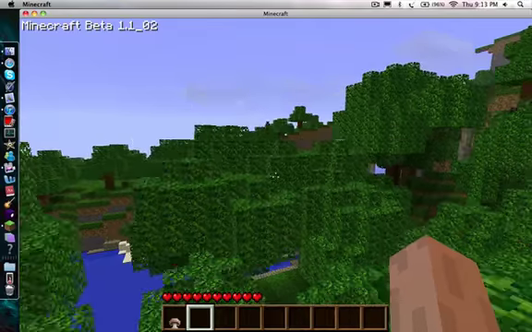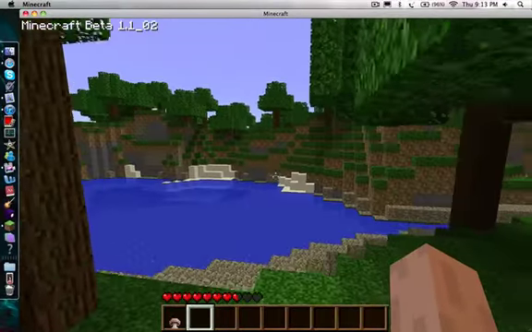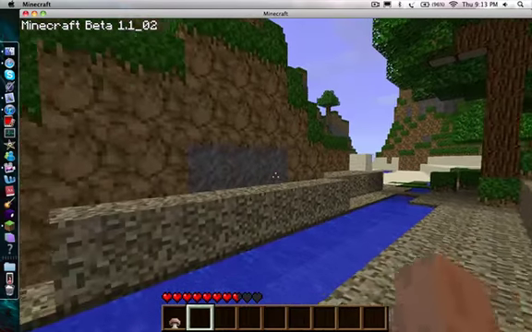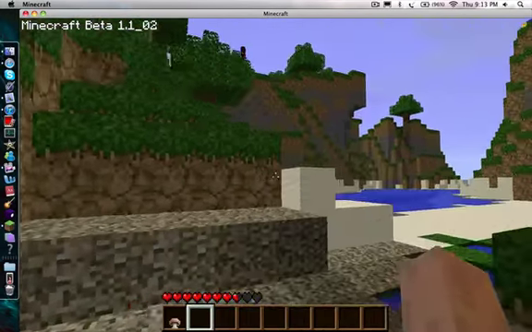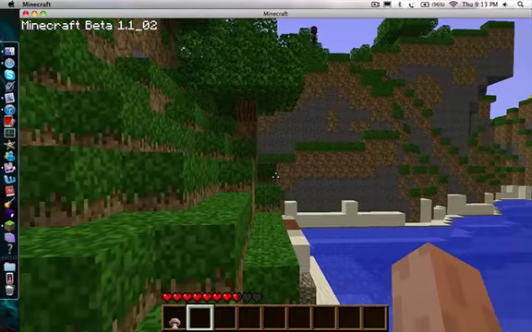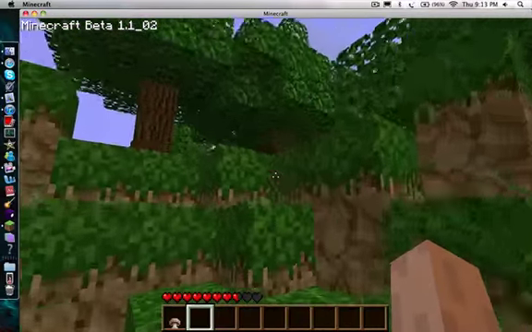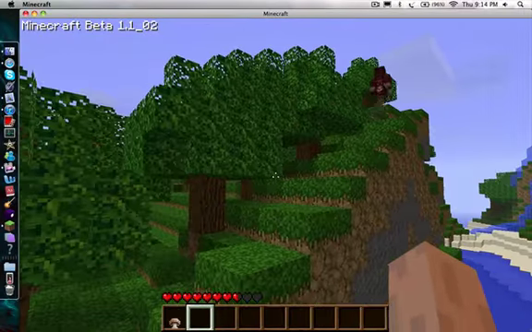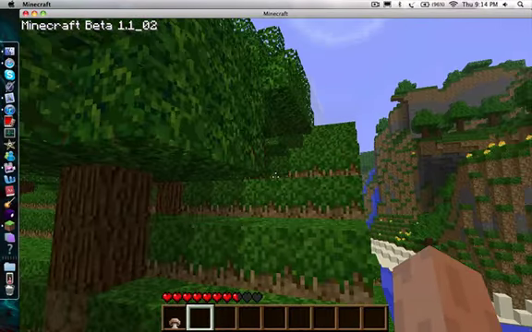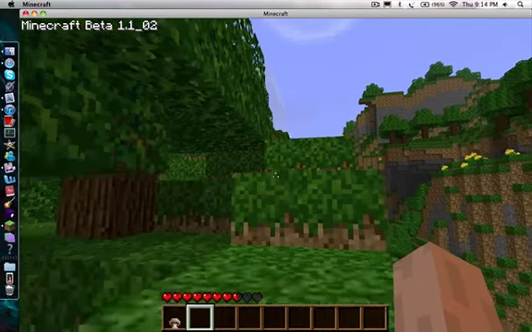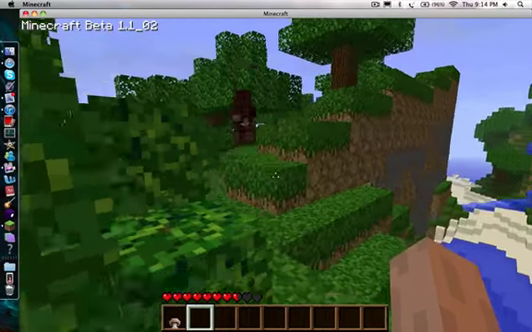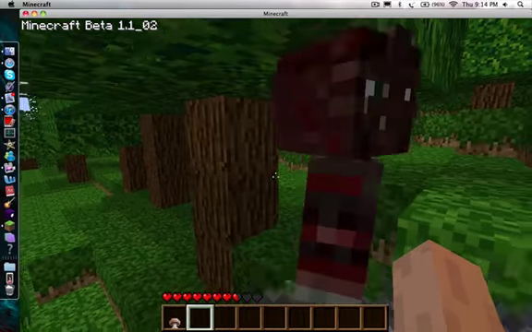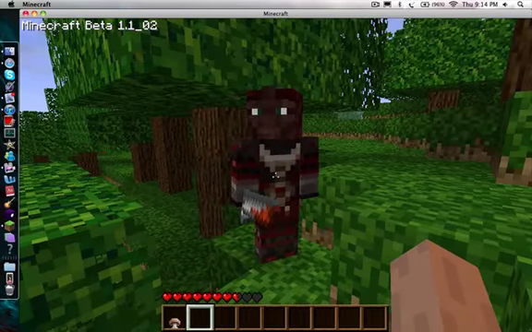Alright, so look, we see that guy over there. I know that isn't a normal mob, so I know this mod has been installed successfully. Always double check your stuff, guys. Always make sure, test after every single mod. It's really not that hard. So look at this, I can see this guy's walking around. I know it worked. I'll let you guys take a good look at him. You know this isn't no ordinary mob. What is this guy? Kinda scary looking.